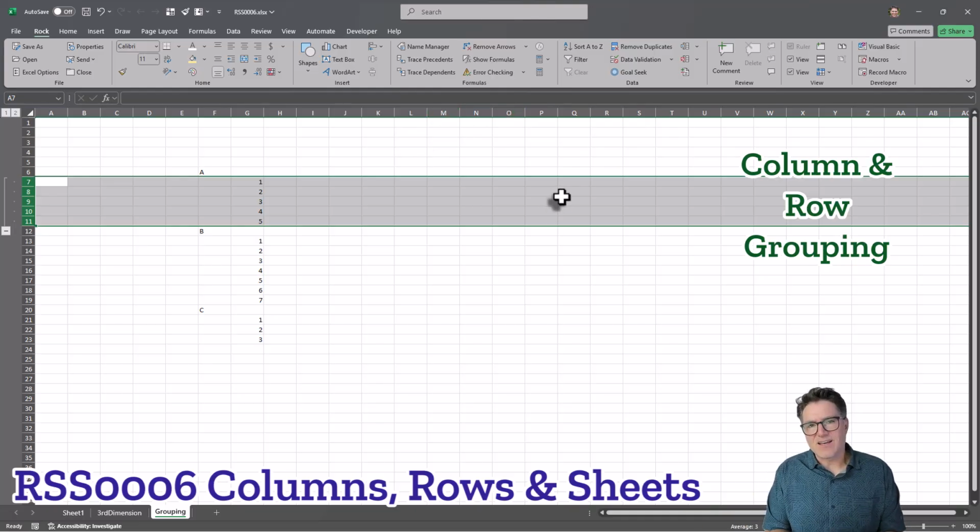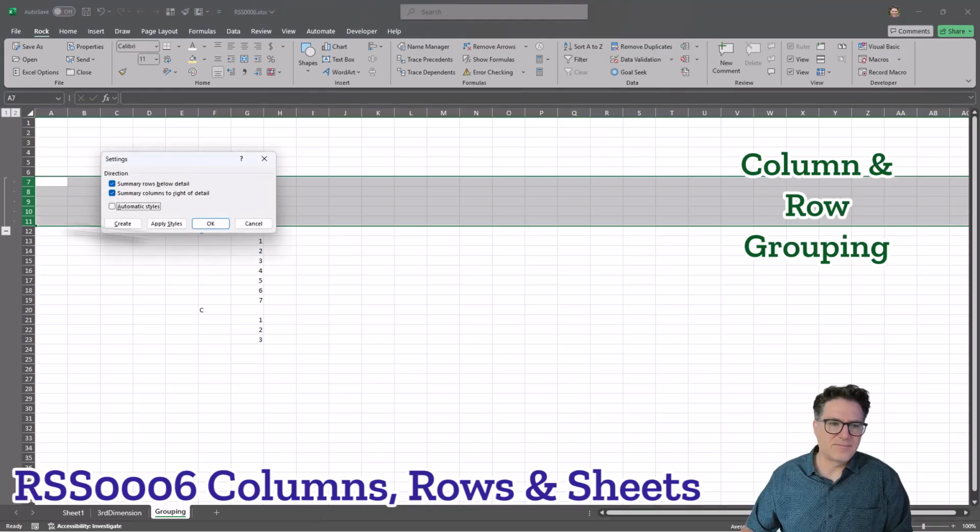The reason Excel's default setting has it below is that that's the way you would do it for a lot of accounting situations in creating accounting spreadsheets, and Excel really began as an accounting application. So what I'm going to do here is go to the group and outlines settings. I usually come here on every spreadsheet and deselect these and say OK.